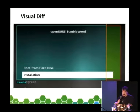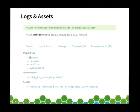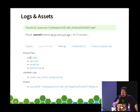But like I say, not just the visual stuff. We also have all of the logs recorded here, and we actually have API calls in OpenQA to arbitrarily add additional log information and upload it here. So for example, anytime YaST crashes, or does anything we don't expect, it'll upload a version of the Y2 logs, which contain everything our YaST developers ever need, take a copy of it, upload it there, and then tag it with that specific module where it failed. So we can have a test module keep on going, test 20 different things in YaST, and just upload the logs for the 4 or 5 things that it found broken.